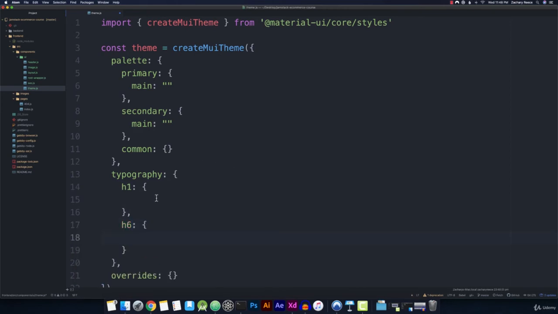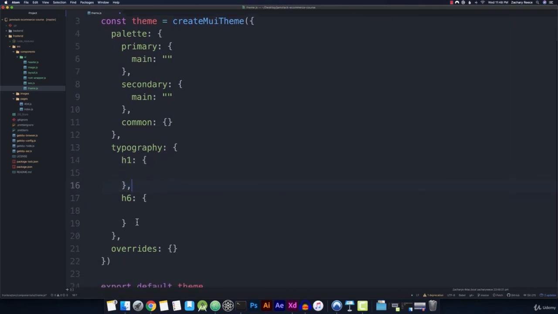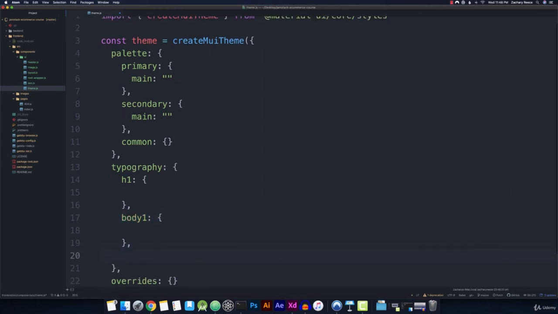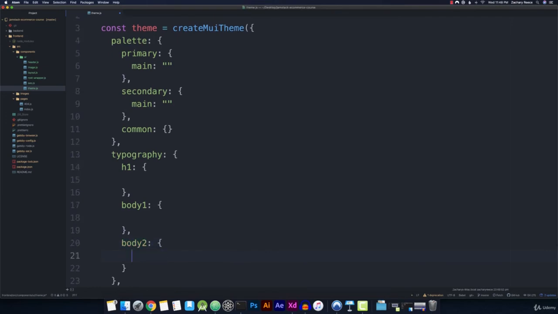Okay, so we'll just go through, find our biggest text, put the styles for that under H1, and then progressively add the H's as we need. Okay, so we'll do some of that. And then we'll also end up having at least one body 1 style. This is all from the default theme. And then there's a body 2 style as well. I think we'll just need a body 1, we'll see. And we'll add a bunch more H's here in just a minute.